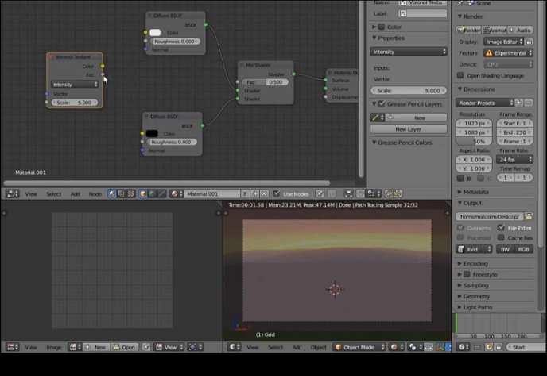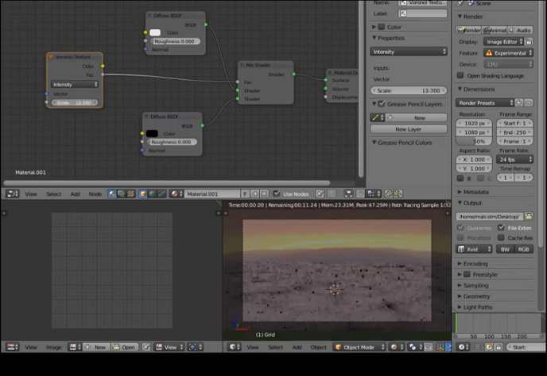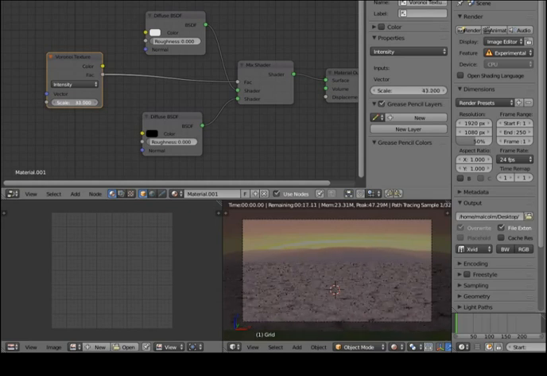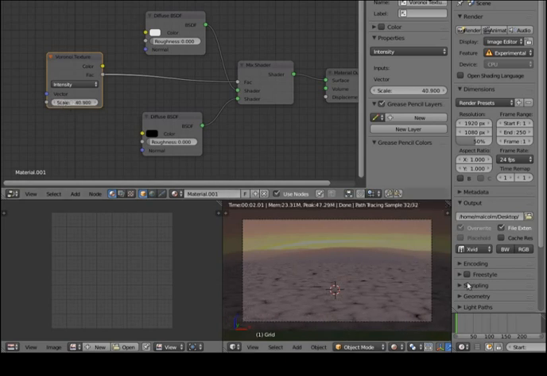We're going to take the factor to our factor here, and instantly we can see we've got these shapes, and I'm going to take the scale up, which reduces the size of the, from memory I think I was somewhere around about 40, which looks about right there.